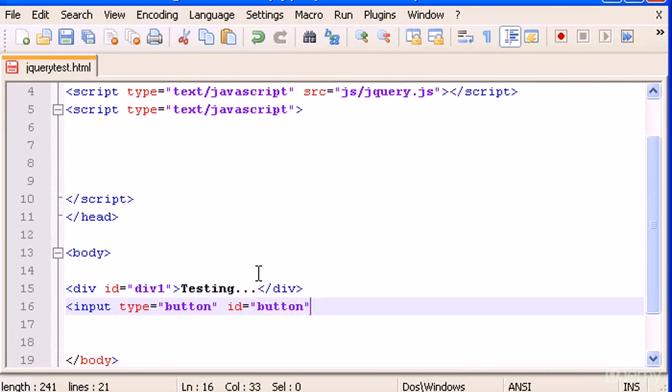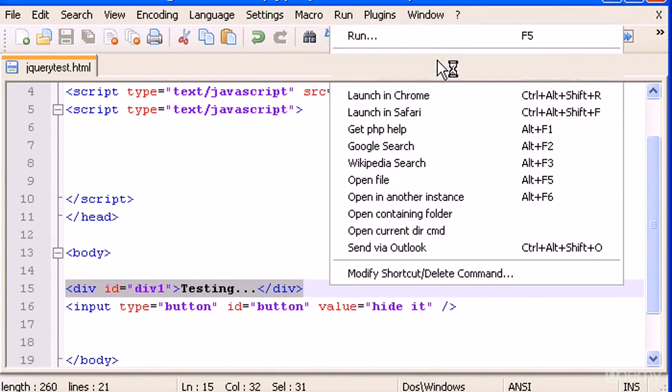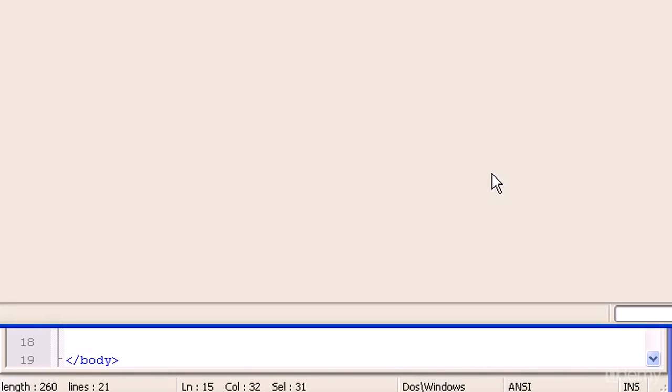It's going to be called button as well, and value is going to be hide it. And as I mentioned, what I'm going to do with jQuery is create a function to hide the div here where we have testing whenever we click the button. Very simple. So let's open this in Firefox and let's see.